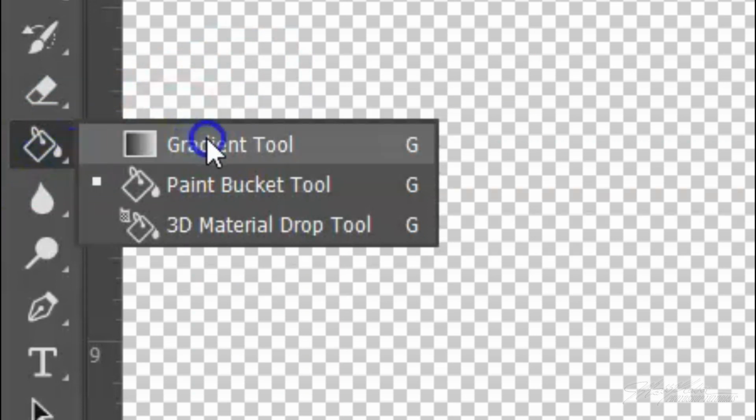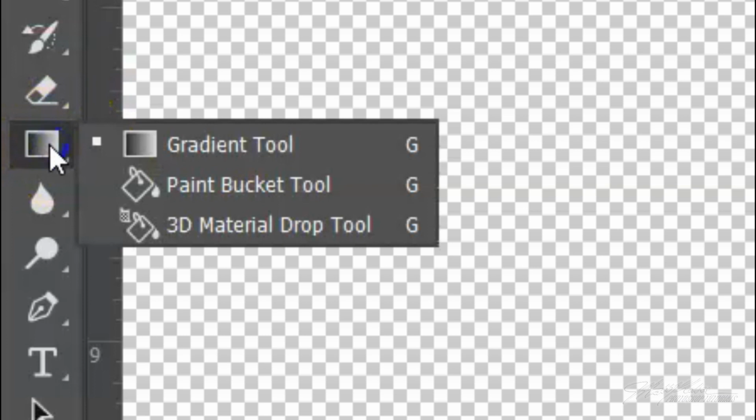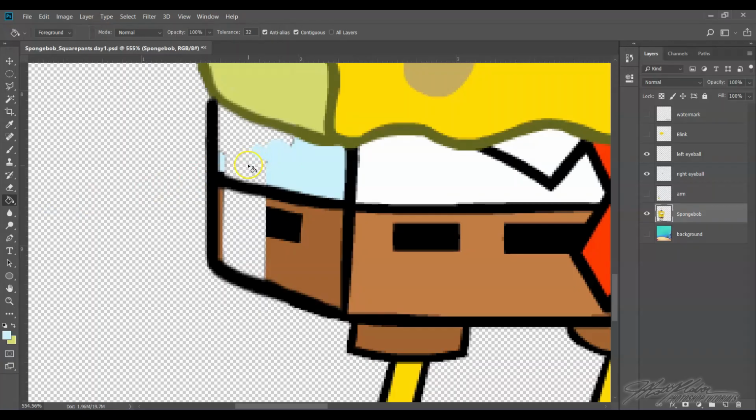there's a tool called the paint bucket tool, and it might be underneath your gradient layer, so you might have to hold down your mouse button until that sub menu comes up. Choose the paint bucket tool, and then watch how this works. I'm just going to click in this empty space, and it kind of colors it all in. I've got to click multiple times. There you go. Alright, so it's all colored in.